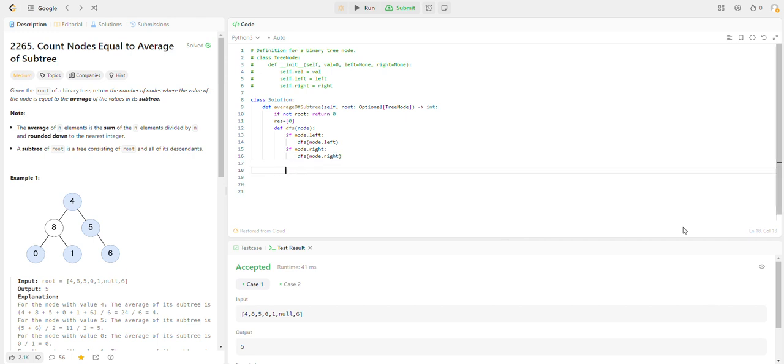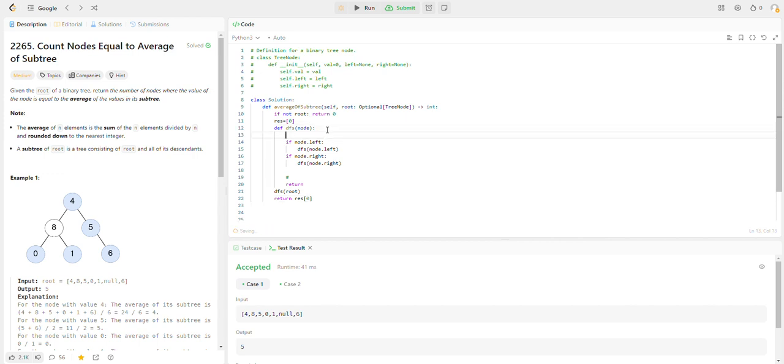And this is post order, so we will compute something here, basically the average, and then compare it with the node value, and at the end we will return the same thing we are asking for from its children. Outside of this DFS we call it by passing the root node, and then at the end we return the result. So this is the general template that can be used in any problem. The difference is that we need to put in the values that are required to solve this problem.